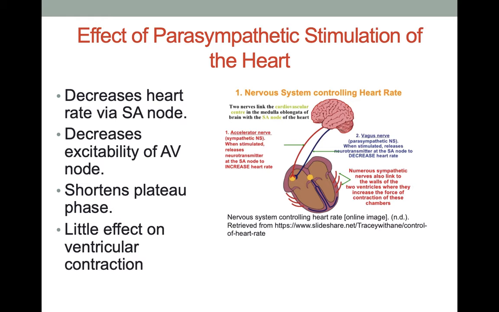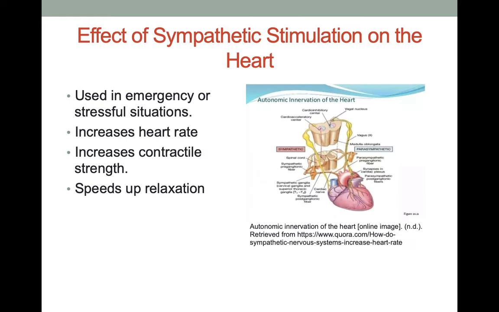This is appropriate because the parasympathetic system controls the heart action in quiet or relaxed situations. Okay? Now let's look at the effect by the sympathetic stimulation on the heart. Remember, the sympathetic system controls heart action in emergency or exercise situations where greater blood flow is necessary. So it kind of revs up the heart.